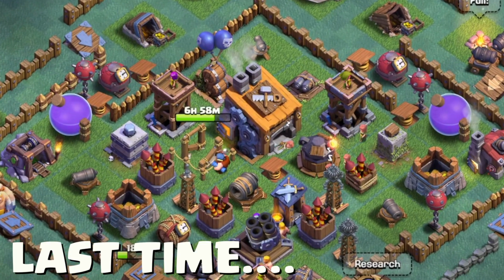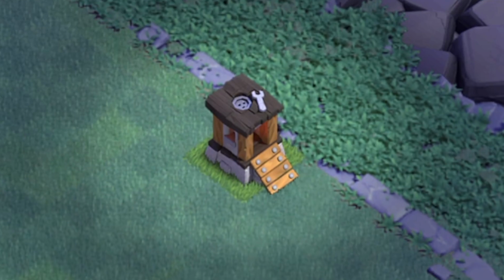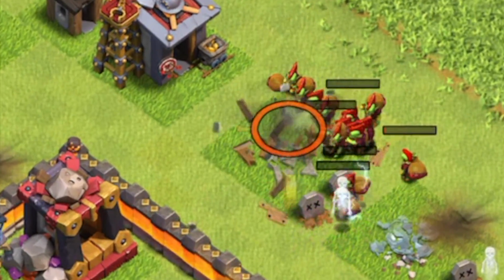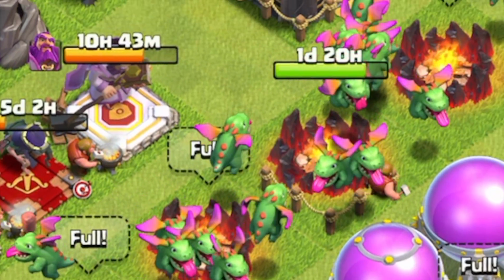In the last episode of Town Hall 11 Free to Play, we discussed the significance of the builder's base and how it helps your home village. Today I've got 4 easy, fast training loot armies to help you upgrade your bases.